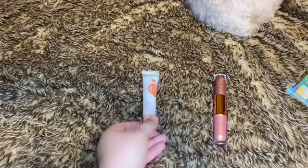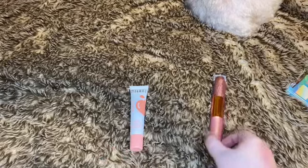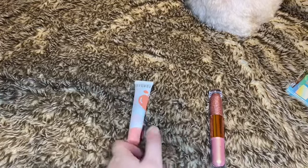So Milani came out with a lot of fruit themed products recently. I mean, they've had the Fruit Fetish sprays, but they came out with a blueberry line, a cherry line, a peach line, and I think an avocado line was the other one. My mom picked up a couple things from the cherry line. I know that she got the nourishing oil and the setting spray, because their setting sprays that smell like fruit are just amazing. I'm currently almost out of the mango coconut one. I need to grab another one.